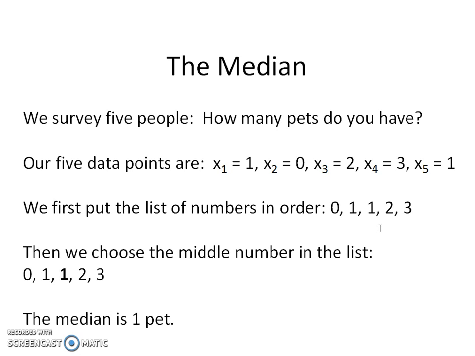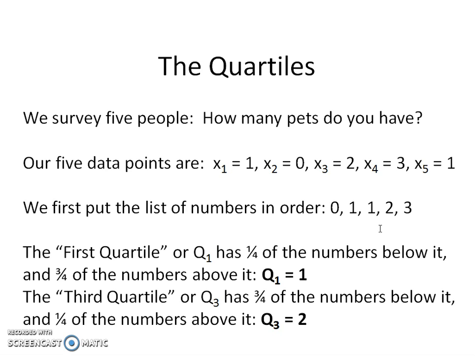All right, so that's the mean, the median, and the mode. These are 3 ways to measure the center of a distribution. What else can we do? Well, if I'm not as interested in the center, but now how other things are laid out, I can talk about quartiles. So if I take the first quartile, that would be a number that has a quarter of the numbers below it and 3/4 of the numbers above it.